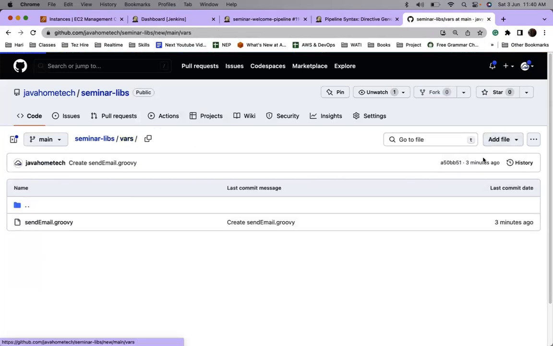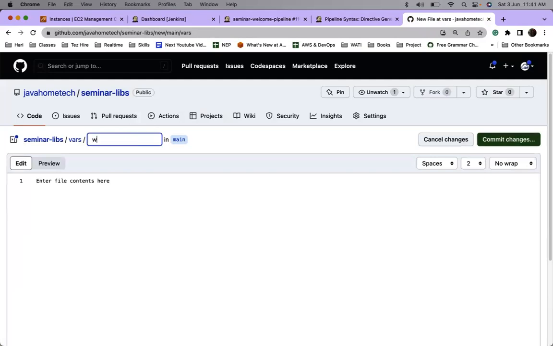Add a file, create new file. Let's say I want to say welcome as a shared library dot groovy, and as usual def call. This time let's take name and put an echo statement.